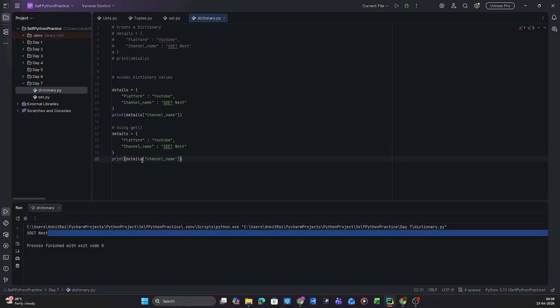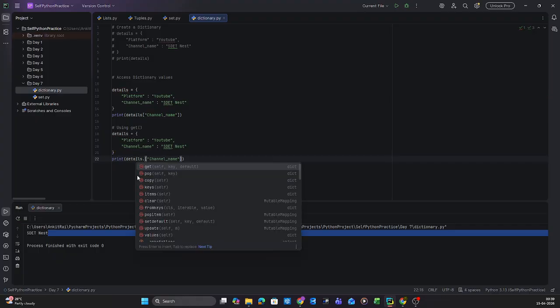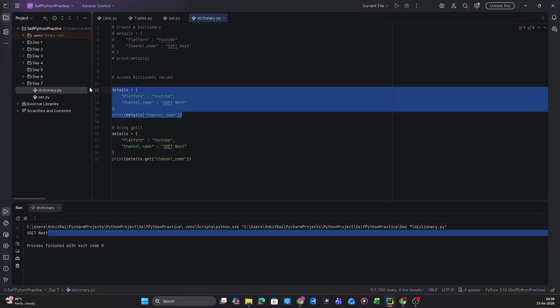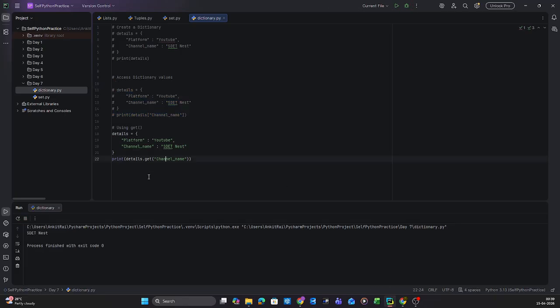After details we'll add get and change the bracket. Okay, fine. And if you print it, we are getting the value.